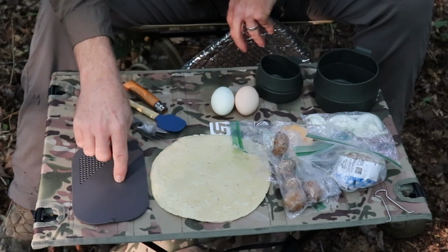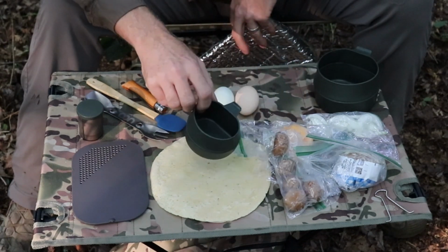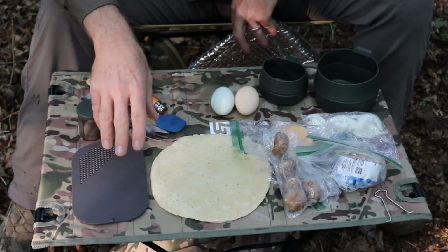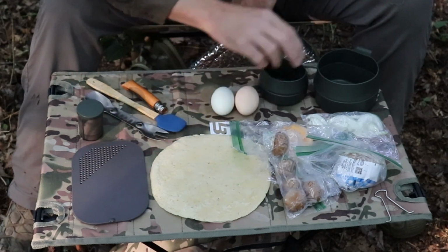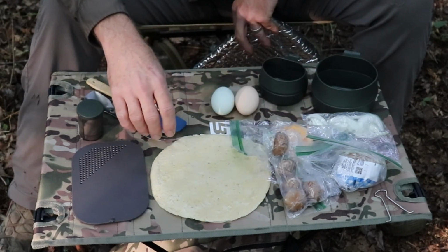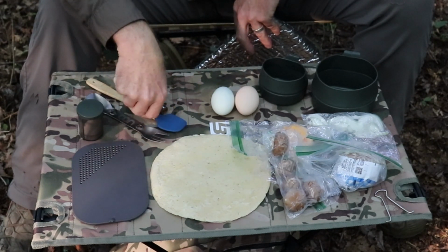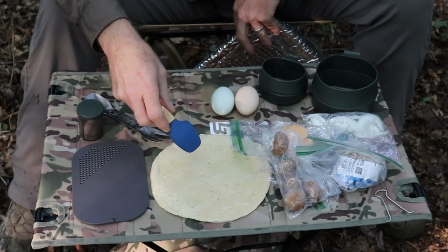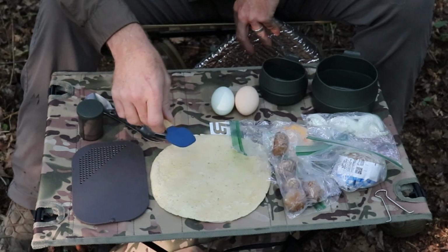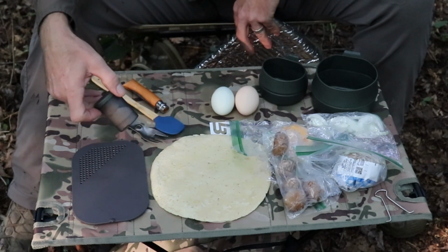Now I'm going to be dicing some of these things up really small to go into the mix. So I have a cutting board, I have my Opinel. I'm going to be scrambling the eggs in this small little cup. And let's see, I think that as I go, I'll be putting the diced up stuff in here, so I can just put that into the pot. And got a fork for whisking the eggs, and I've got a little teeny tiny itsy bitsy silicone spatula that I'm going to be using to stir that stuff around in my cook pot so I don't damage that anodized coating, and of course salt and pepper.